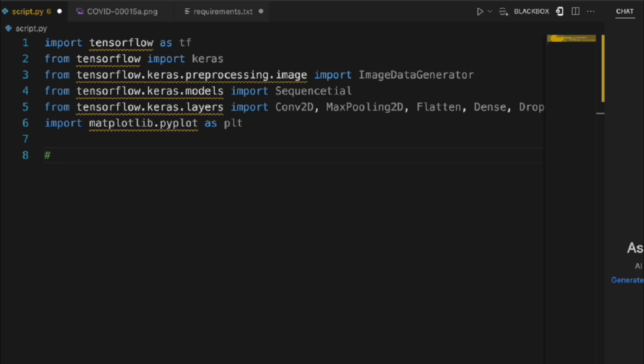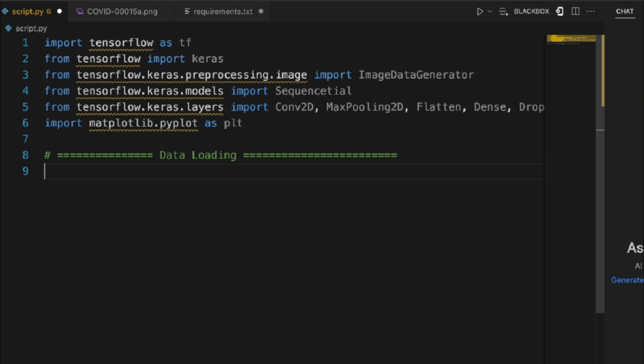First things first, let's load our dataset. That's the first thing we want to do right here, right? So we're just going to come up here. I'm just going to give it a very nice look so that we know where we are in our project. I'm going to call that data loading. So the very first thing we want to do here, let me come down a little. I'm going to call this variable train_generator.